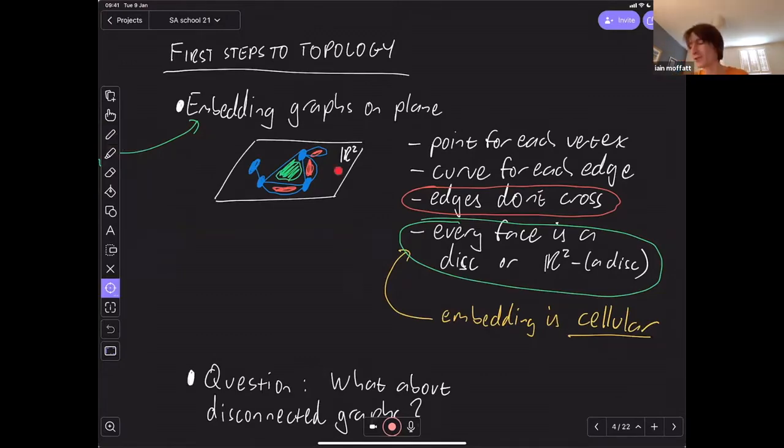Okay, so I'm drawing in the plane, so there's one little annoying condition: when I cut out my graph, this outer region is no longer going to be a disk. So if I'm drawing in the plane, I have an annoying condition that everything is a disk, except for exactly one face, which is just R2 minus a disk. So you've got this special unbounded face. That's a little bit annoying to deal with, and we'll see how to get around that later.